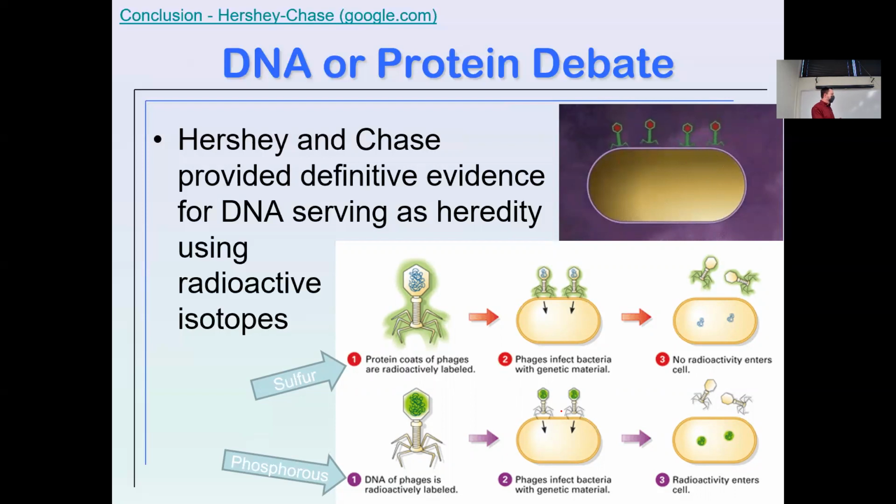Hershey and Chase took some bacteria and they infected it with a virus, right? So viruses, in the particular virus they used, had a protein coat, and then a virus has nucleic acid, okay? And what most viruses will do is they will inject that nucleic acid, as you see in this GIF here, they're injecting nucleic acid into the cell, and then the cell will take that nucleic acid and begin building the protein necessary to create a copy of the virus.